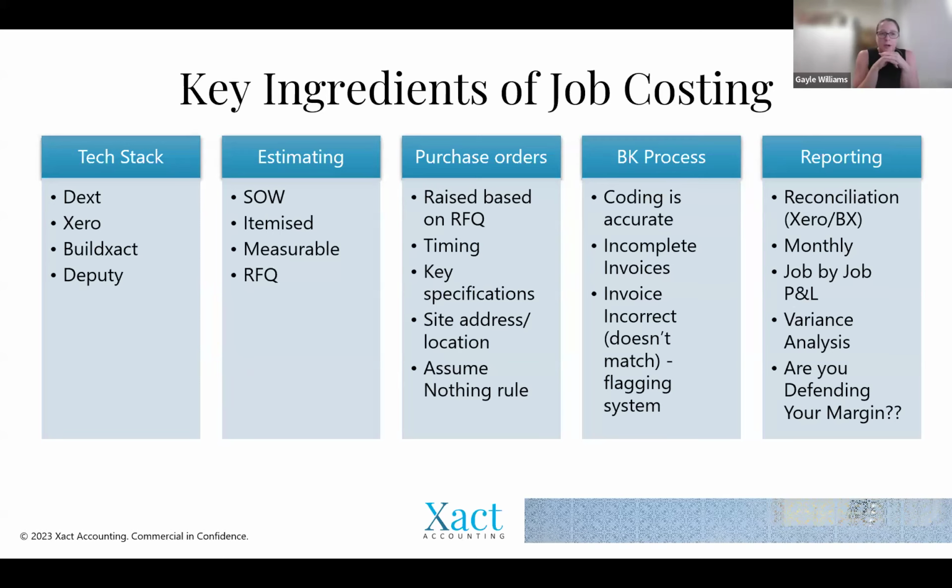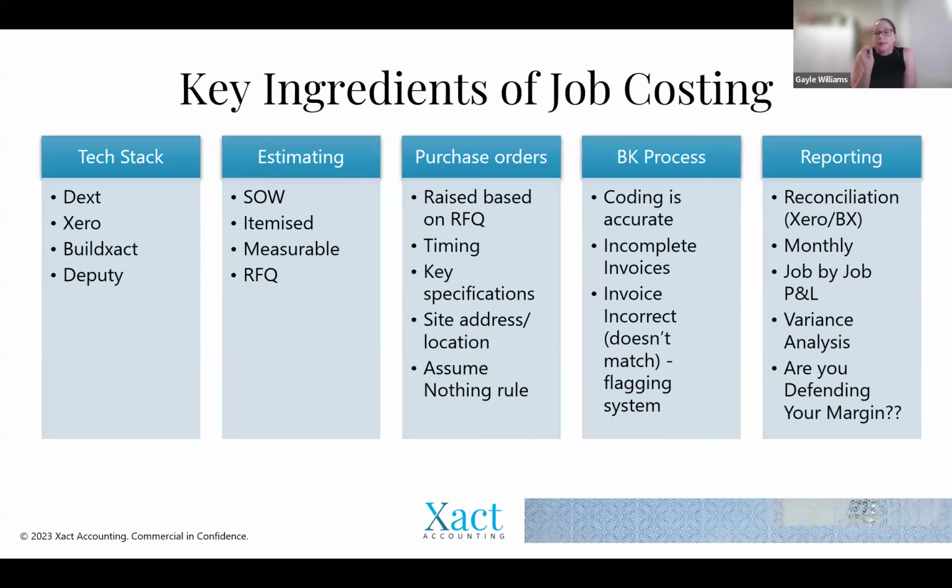Once you get your tech stack up and running well, it comes down to estimating. And so your estimating starts off with scope of works. Are you setting your scope of works? Are you making sure that when you're setting those estimates, you're checking back that it's covering every single element?